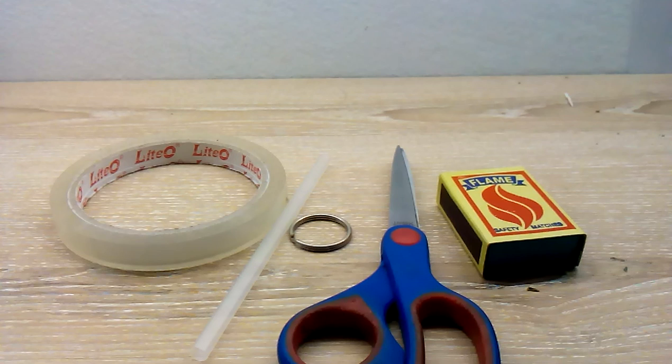You can make the ring out of anything you can find that will bend. You can take a paper clip and fold it into a ring, take a strip of wire and fold it into a ring. It just needs to be able to pull. You can even take a piece of string, tie it into a loop, and then attach that.